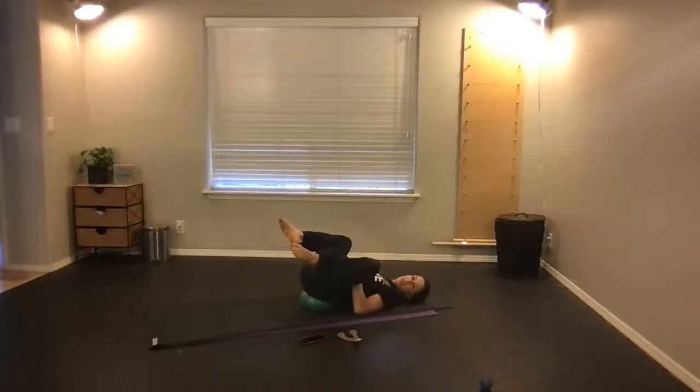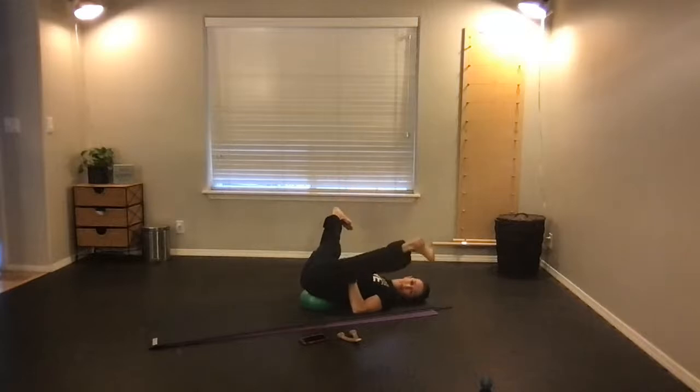And then close the legs, straighten the legs, flex the feet, and open.